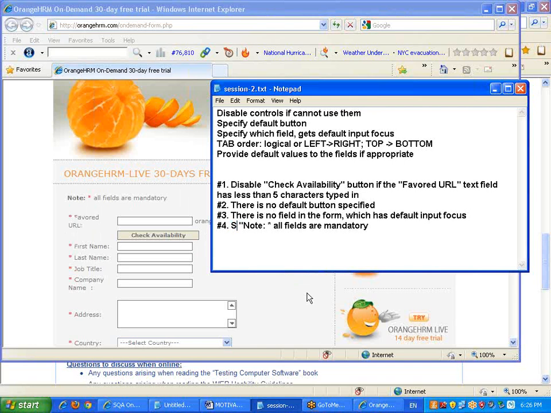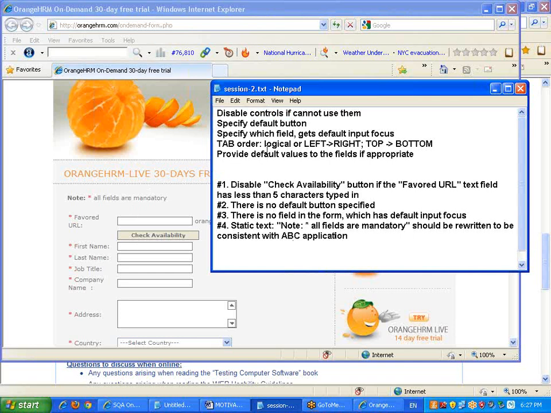That one is, let's call it a static text. Static text is the text you cannot change. So static text, note, all fields are mandatory, should be rewritten to be consistent with ABC application. Whatever application you want to be like. You might go and come up with the exact verbiage of that text in other application, which is also very nice.